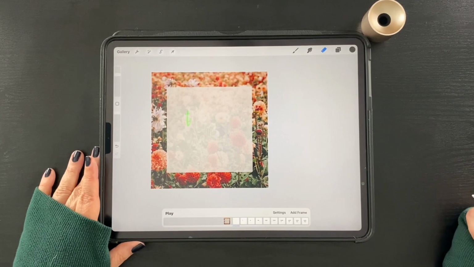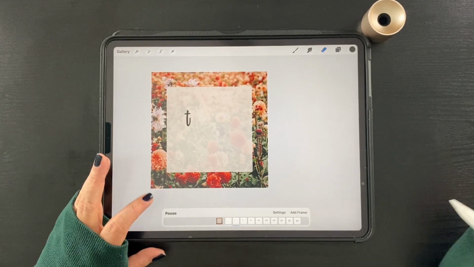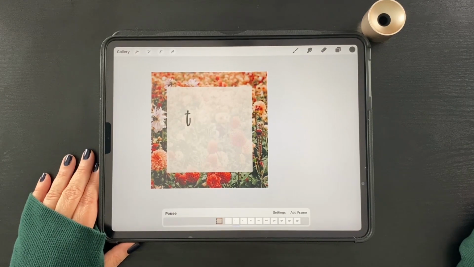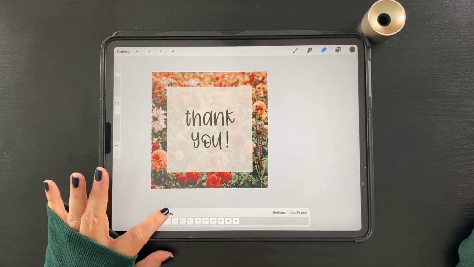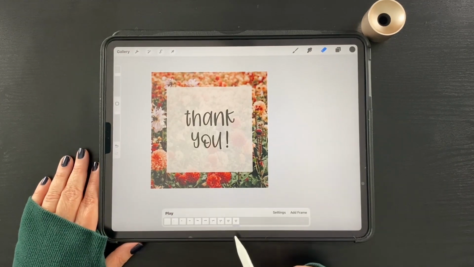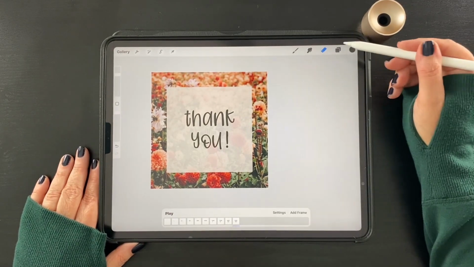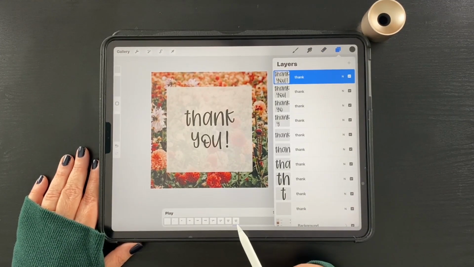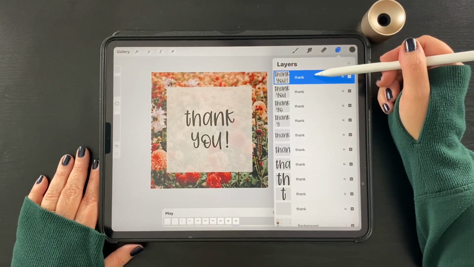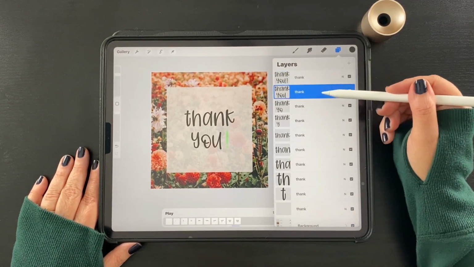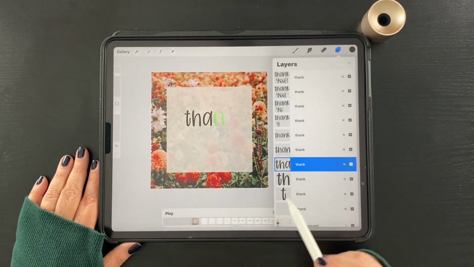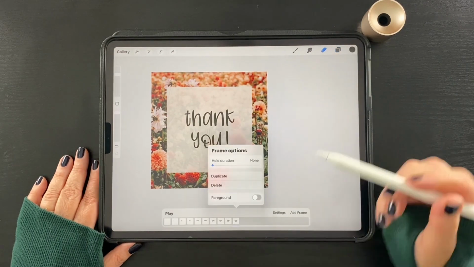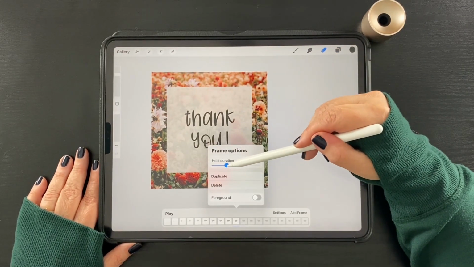Our animation is almost done, but we're going to tweak a few more things. But let's test our animation. That looks pretty good. It goes really fast. So what we're going to do is make it pause on the last frame. So again here, the frames correspond exactly to the layers. This is the last frame and it's the top layer. So whenever I'm choosing a layer, it also is choosing the frame. So we are on this last layer, and I'm going to add a hold duration of, let's say, 12.